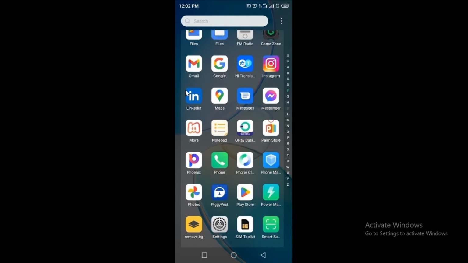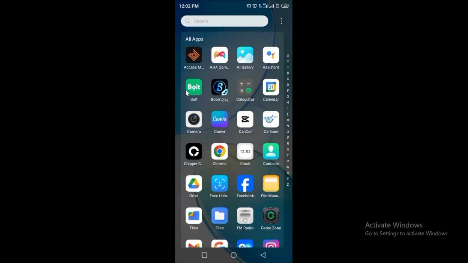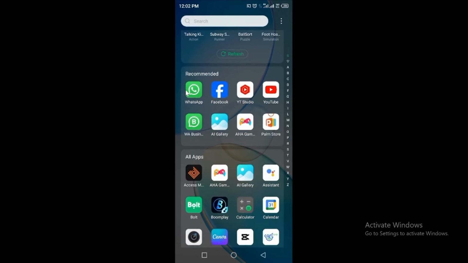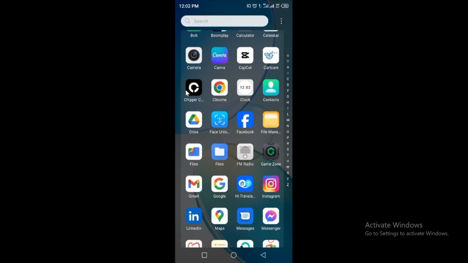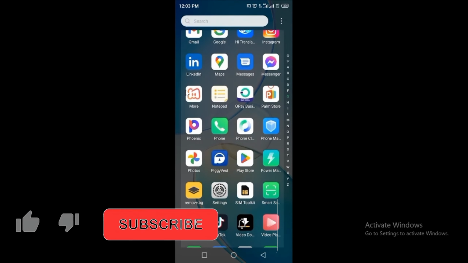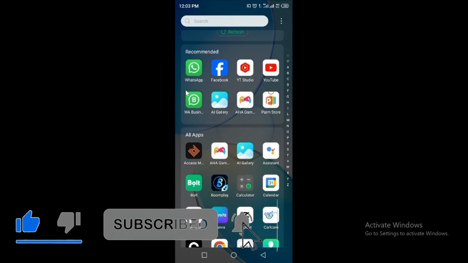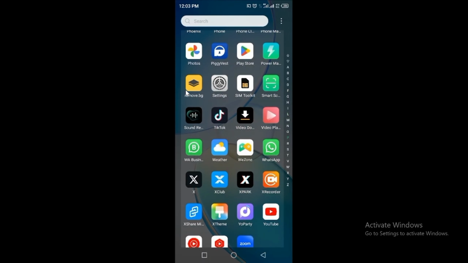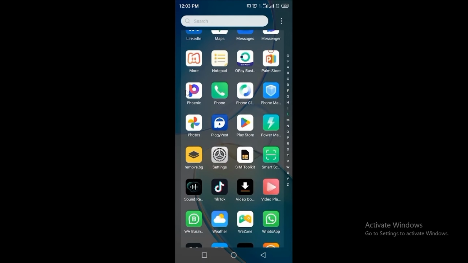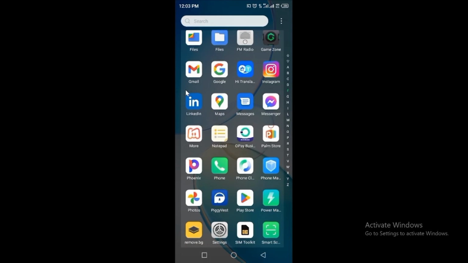In today's video, I'm going to show you how to use CapCut Pro for free. A lot of you know, before you can use CapCut Pro, you have to pay for the version, or you have to subscribe and upgrade before you can use CapCut Pro. But in this video, I'm going to show you how to do that for free without paying a dime. First of all, if you don't have CapCut in your phone, go to your Play Store.